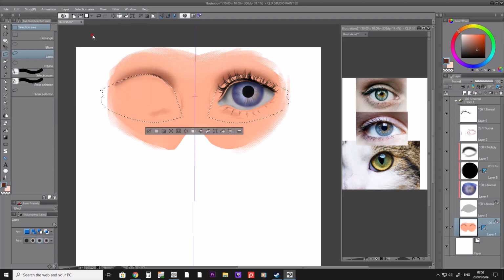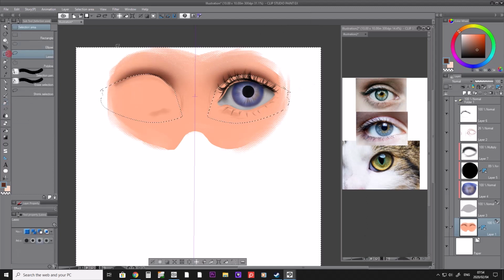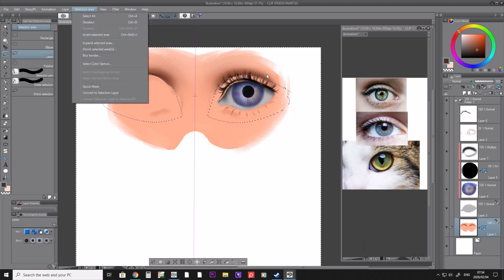And now what we're going to do is we're going to invert selection and use a soft multiply. And already we're seeing we're creating depth there.